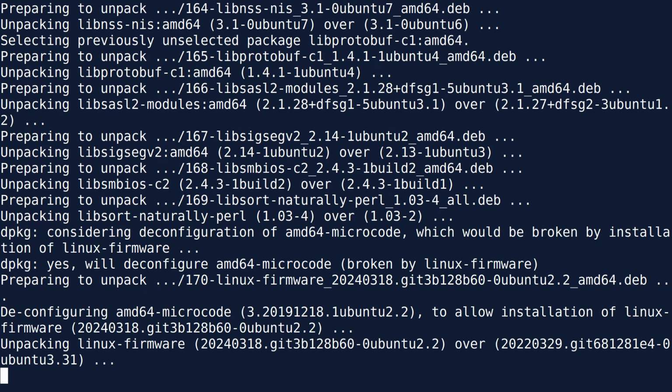What distributions of Linux are you using these days? I love Linux Mint Debian Edition on this big machine that I'm doing this video on. It has been so wonderful to work with. It does exactly what I need, and I do a lot of work on this machine.